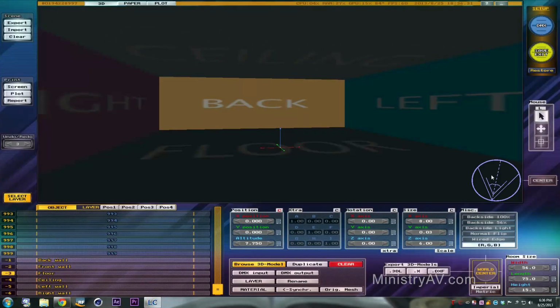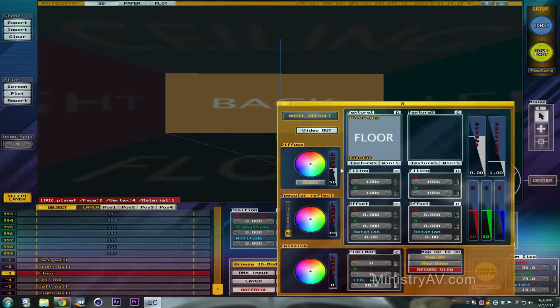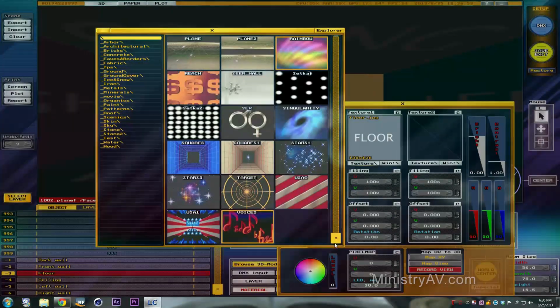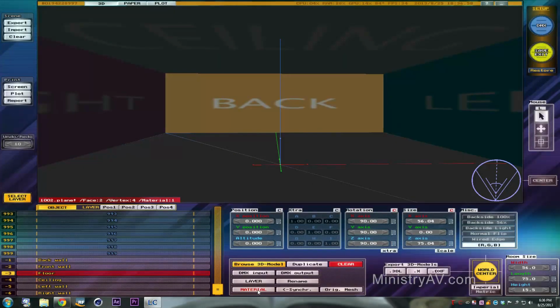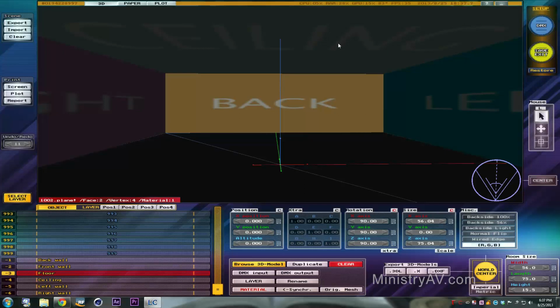And some other basic things you can do once you want to start from scratch. Clicking on a surface will select it. If I click on floor, I can go to material right here, and I will clear out this texture, and you do that by simply deselecting something. So now it's gray, and in that room, carpet is like a dark gray, so I'll do that. And then let's start real simple.